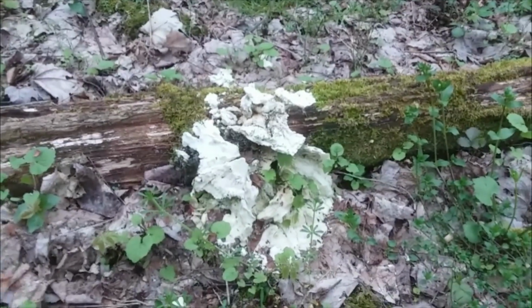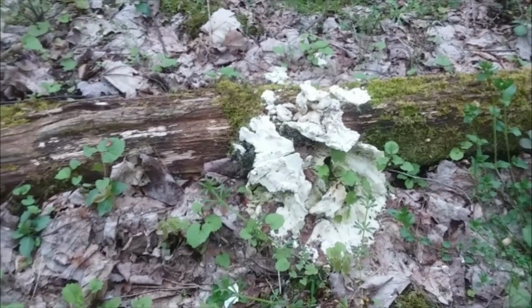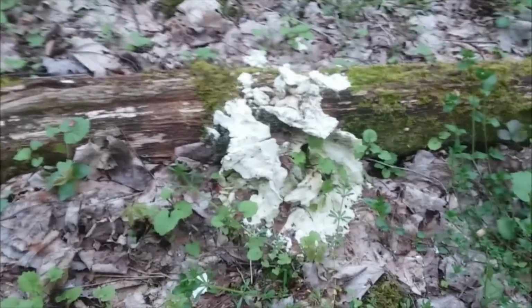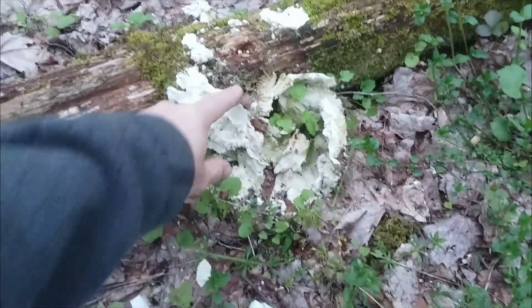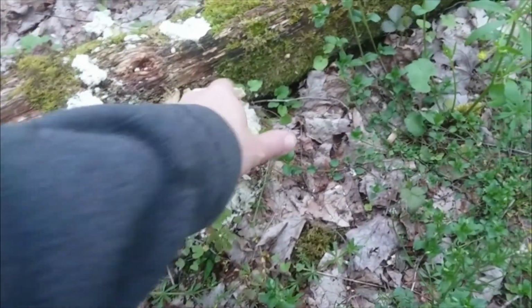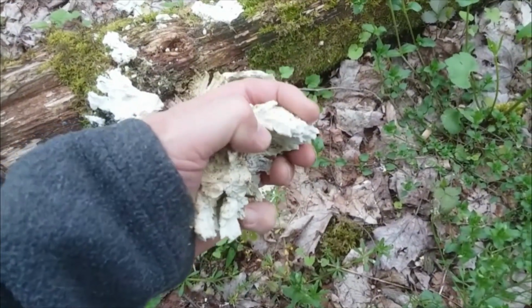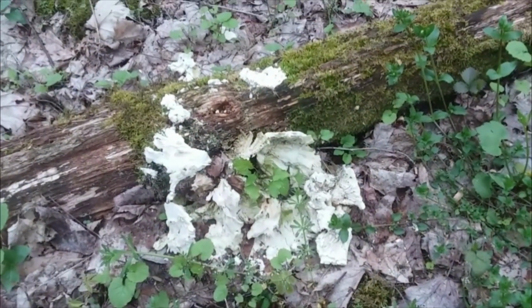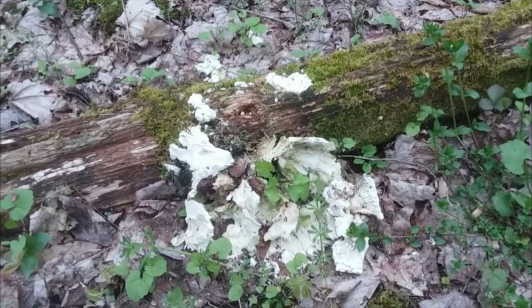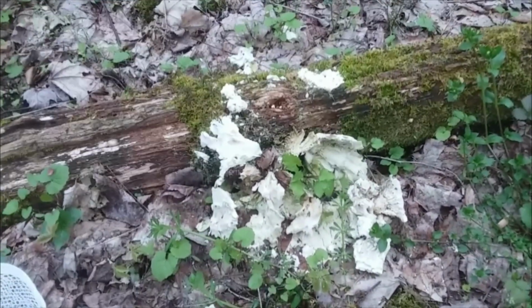Okay, guys, I'm not a mushroom expert, so who knows what kind of mushroom this is that I found. It is all decomposed a little bit, but it's definitely a mushroom. If you know what this is, please leave me a comment in the comment section. Let me know what it is.